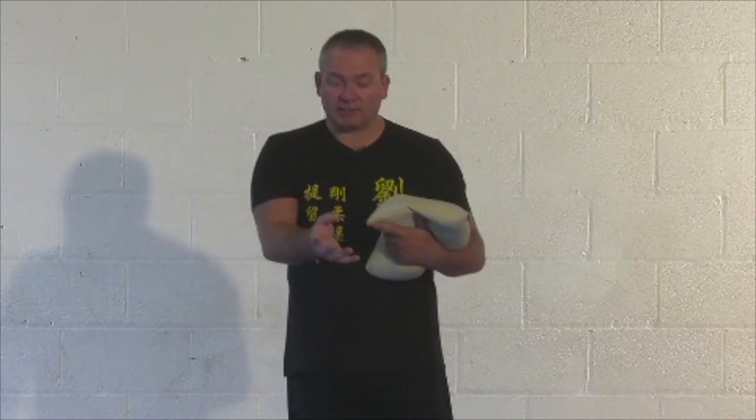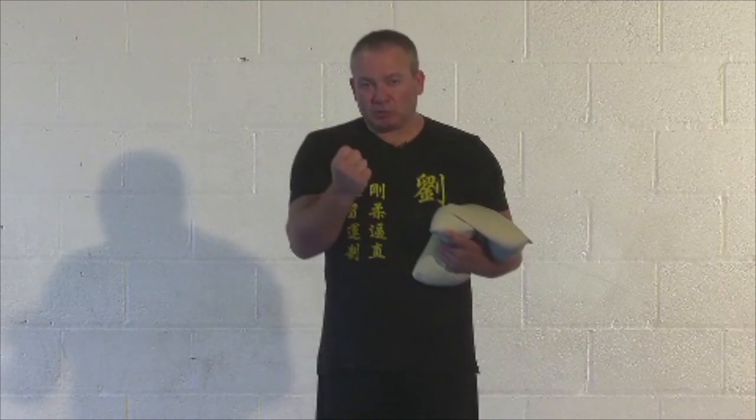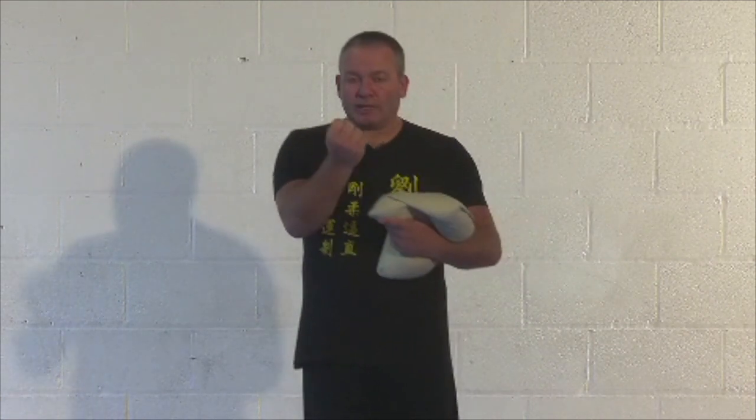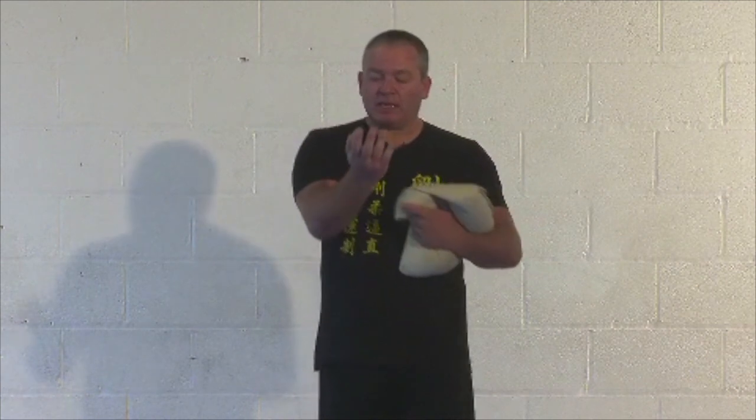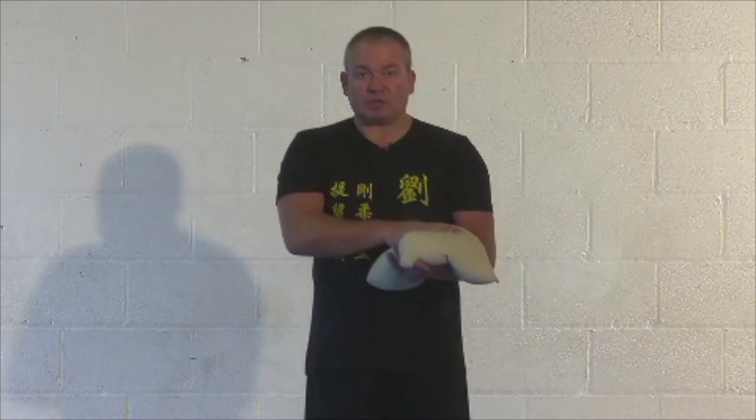All the other conditioning exercises that we do will either work the finger strength, working the ligaments and tendons, or actually strike the hands or the forearms to develop that power and conditioning, so that your bone density becomes stronger. So when you hit or you block or you deflect, you're not going to damage your own bone. Plus, it's very good for your health as well, because you improve circulation. So, very simple exercise with the grab bag. We're going to move on to the next exercise.